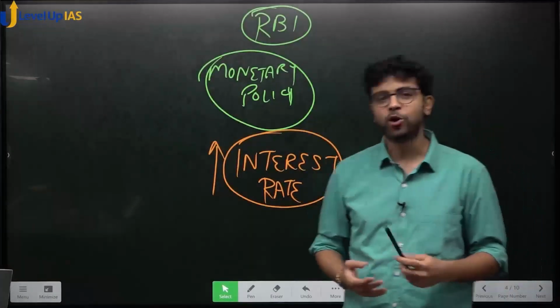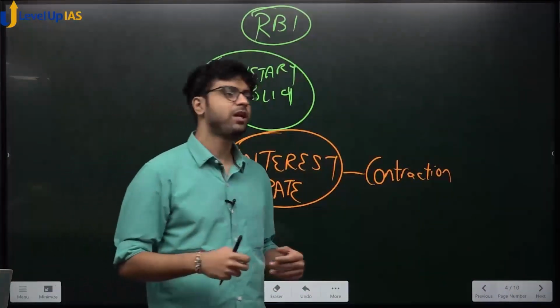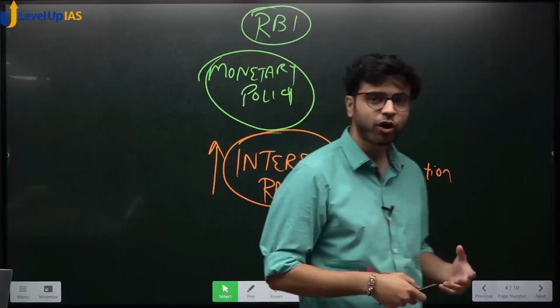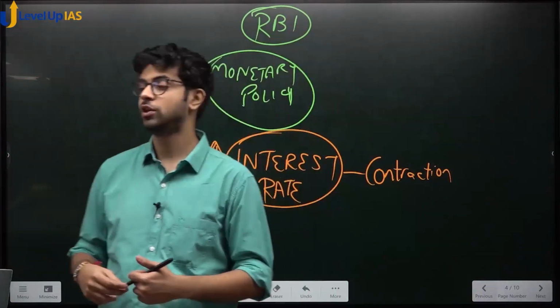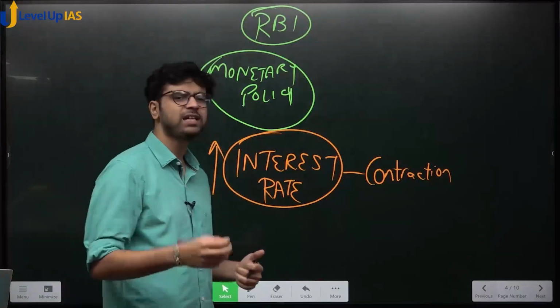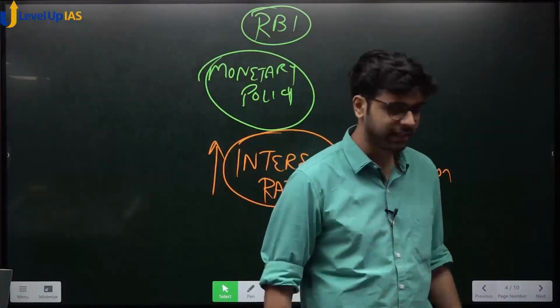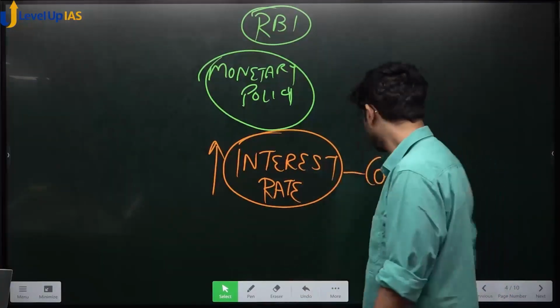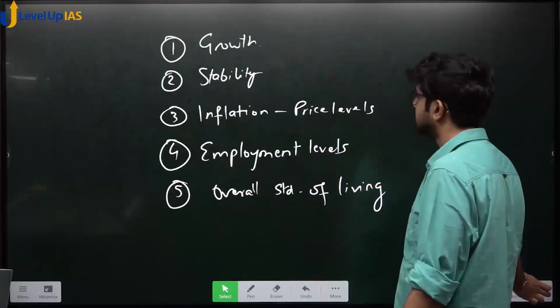So we were looking at monetary policy. We had just started monetary policy in the last lecture. We saw that the monetary policy authority is the Reserve Bank of India. We also saw that it is the Central Bank of India. We also saw that it establishes monetary policy, and there is one key variable in the hands of the Reserve Bank of India, which is nothing but the interest rate, right?